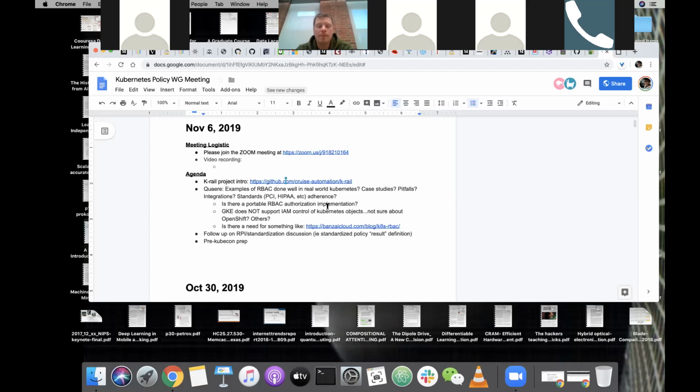So how do you grab that information? It's part of the admission review request that comes into KRail. But with the way that we have RBAC set up, RBAC Sync will sync a user from a Google group into Kubernetes. And so the admission review object will show their corporate email as the username that's applying that resource. Or potentially a service account or a group or something. So it ties well to how we reference people elsewhere.